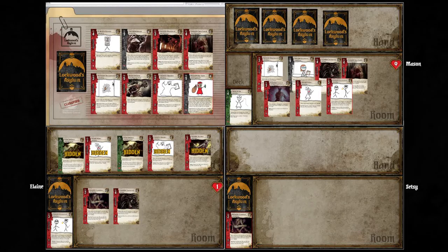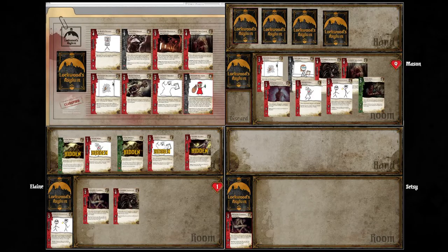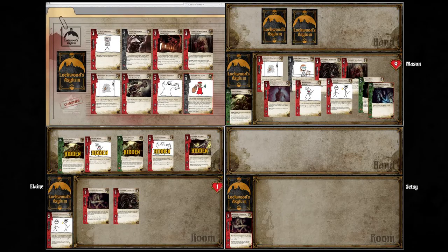So, actions. I have no threat, no monster in my room with threat phase. So actions. We'll use the Hidden Girl ability to place herself into my room since I have no other allies there, and draw a card. Stoic Orderly to place a Frightened Patient into my room and draw a card. I'll use the action on the Furtive Occultist here.